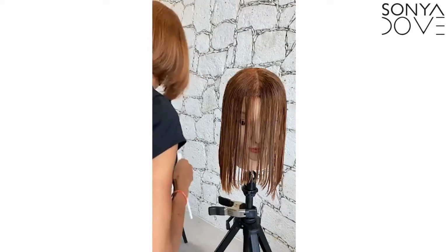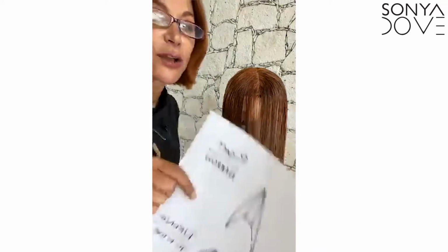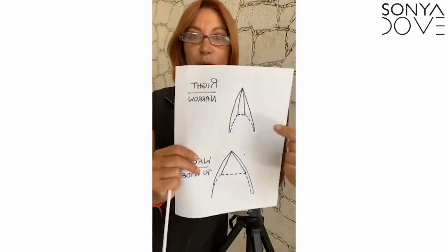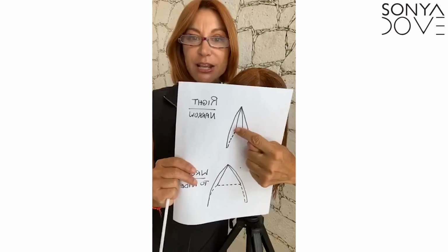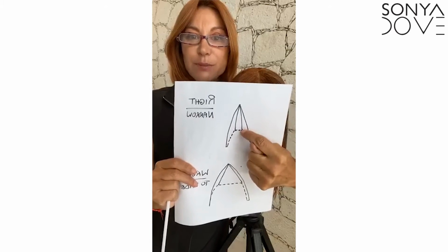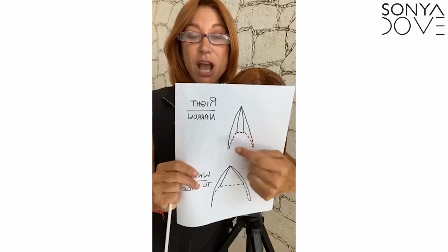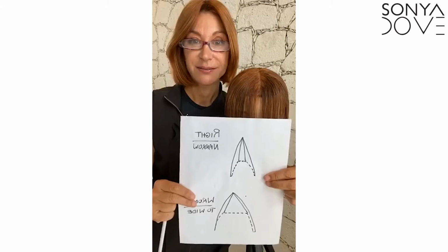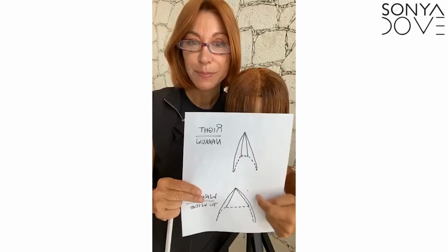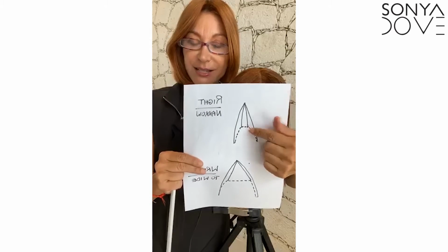So let me show you something that I drew for you all. We are going to be doing 3 sections in this front. This is what we're going to be doing. We're going to do section 1 and then 2 and 3. Now you can see how this piece is very narrow. That is very narrow. That's about 1/2 inch wide. It's not much at all. Then we are going to blend it steeply down. That's what makes more of a shag cut.